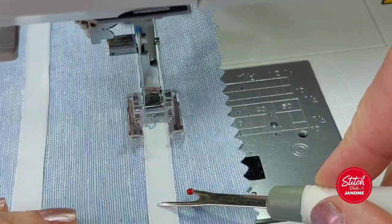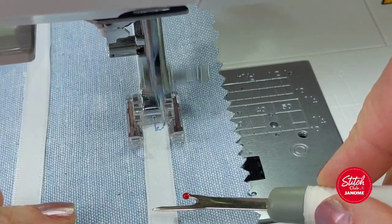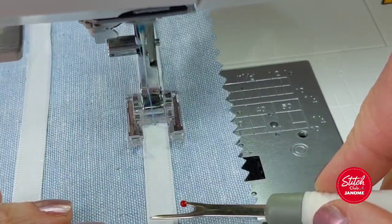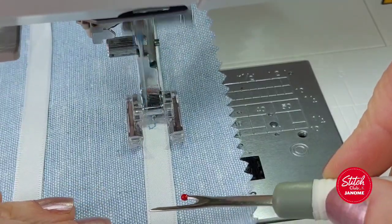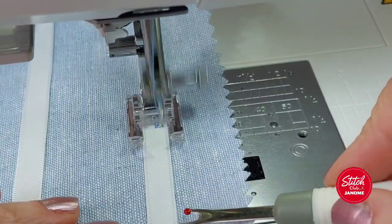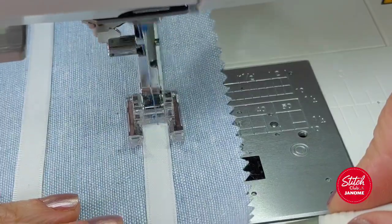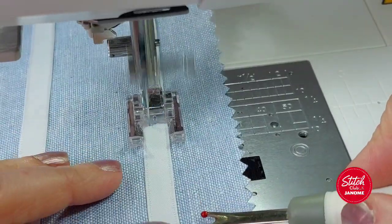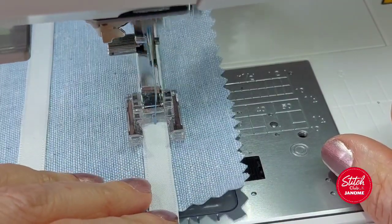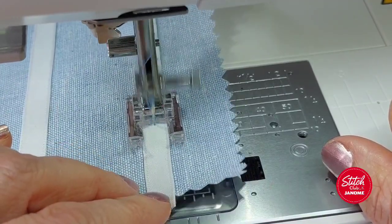This is actually a single faced satin ribbon, but I'm stitching it on the wrong side because I didn't want the shiny side. I wouldn't recommend a double faced satin ribbon, because I have done it, I've been messing around with all sorts, and that was just slip sliding regardless of what foot I used. It's quite thick, and quite honestly, you don't need it to be double-sided for this job, so a bit of a waste really.